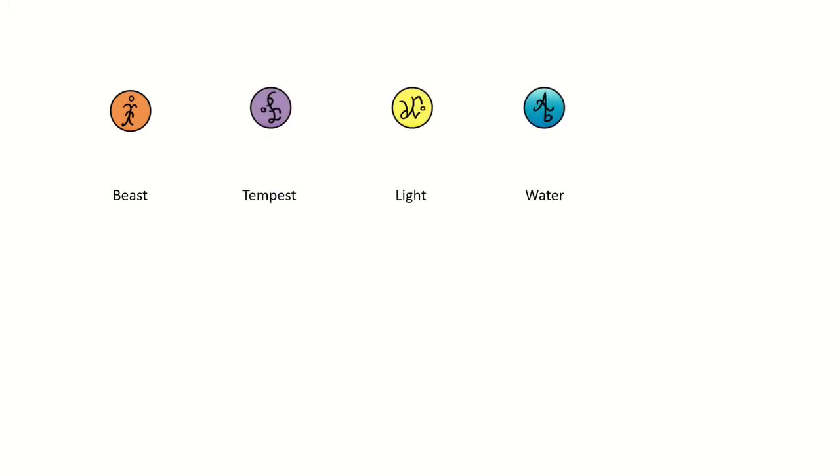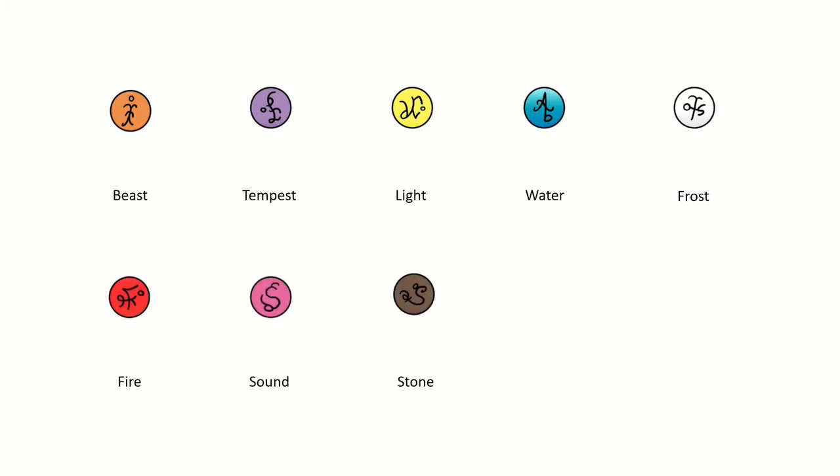In regards to equipping sigils and the different elements that a fighter can have in the game, there are currently 10. They are Beast, Tempest, Light, Water, Frost, Fire, Sound, Stone, Forest, and Night.